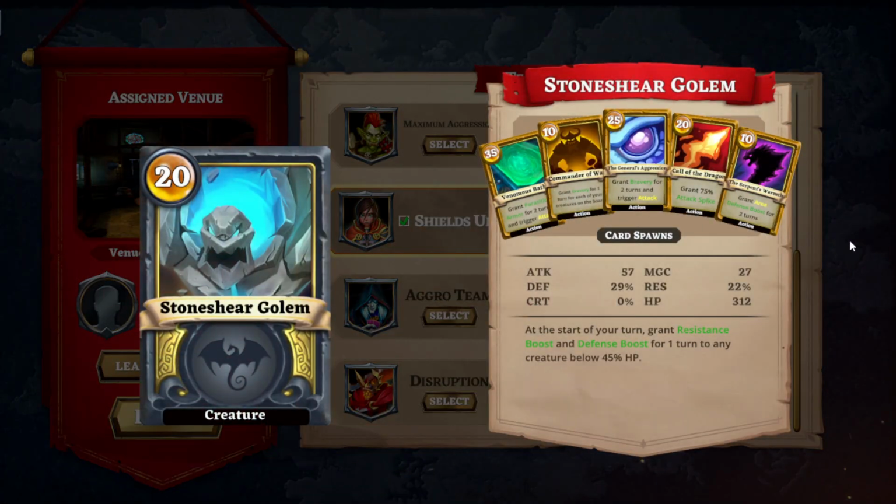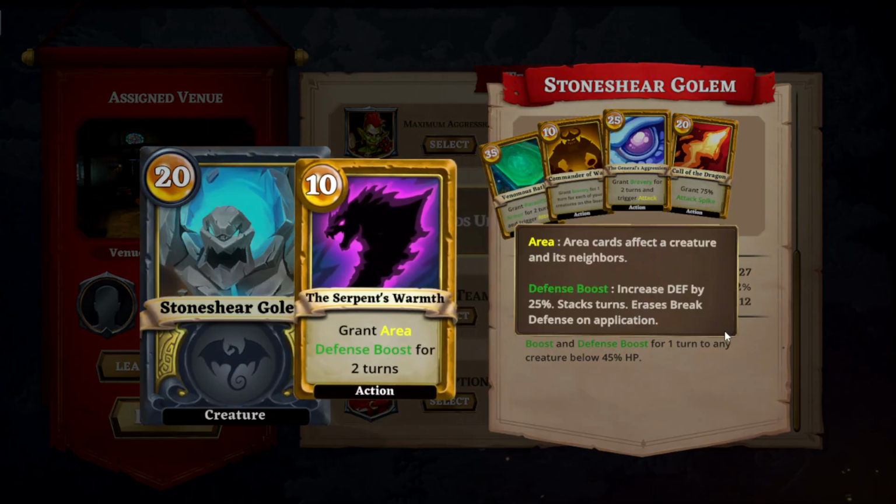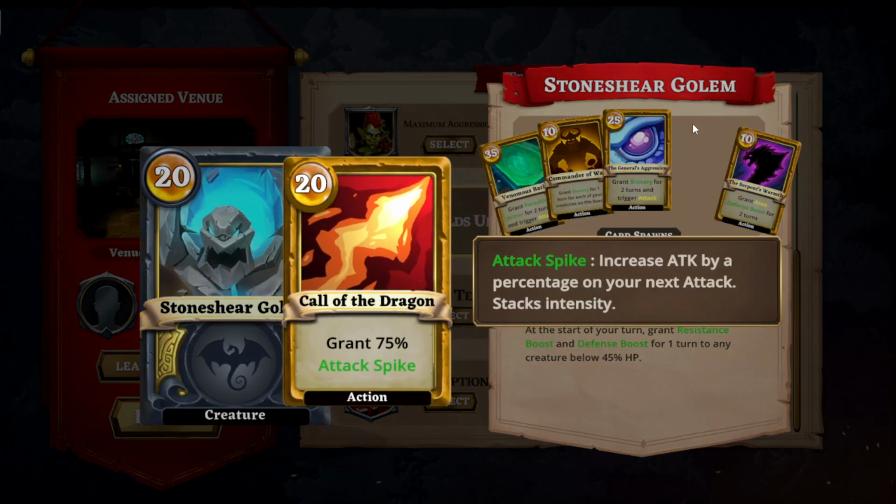The opposite of health being mildly an issue is your primary tank for this deck, which is the Stone Shear Golem. His passive grants at the start of any turn, you grant resistance and defense boost to any creature below 45% HP. And then we've got another area defense boost, and then an attack spike, which once again, since you're going to be focused so heavily on defense, just being able to dump a bunch of attack spikes into your primary attacker helps you get numbers more comparable to a big, attack-based deck.